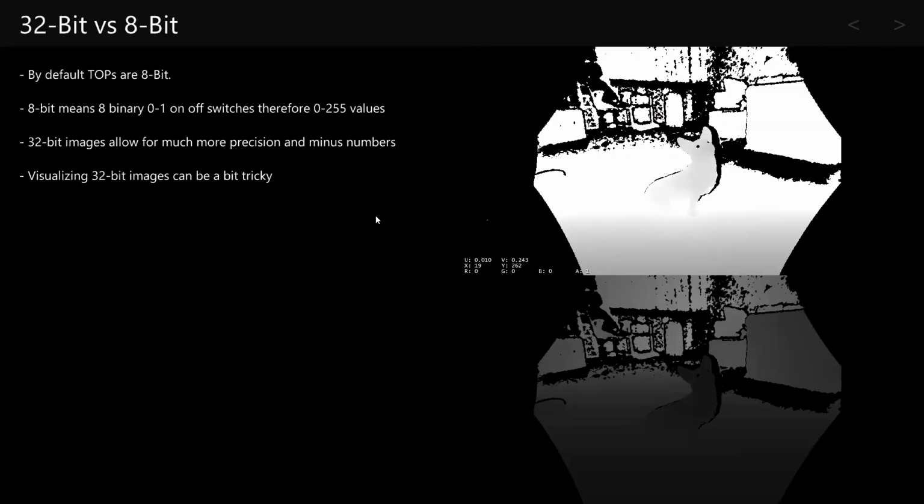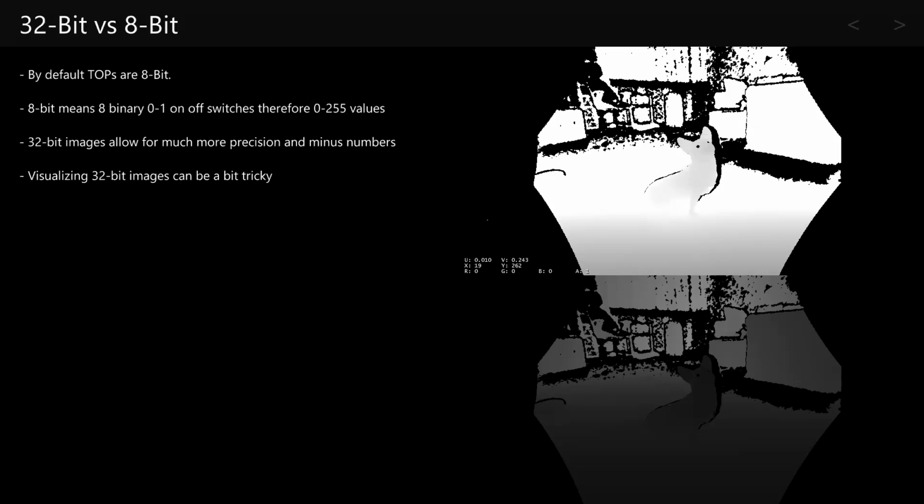And then that comes up to this idea of images, because in general we work in TouchDesigner at 8-bit. What 8-bit means is we have 8 zeros or ones, which can comprise a number of 0 or 1, then 2, 4, 8, 16; it doubles each time. That means whenever we have an image in TouchDesigner, the human eye doesn't really notice it, but we only have 256 values, 0 to 255, for our color channel.